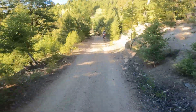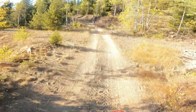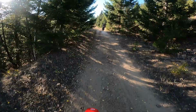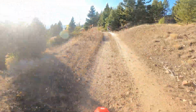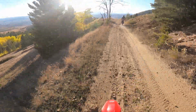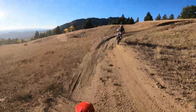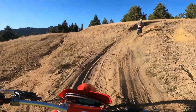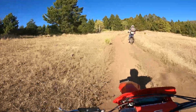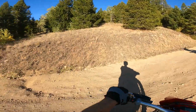My old YZ250X would smoke a lot more than this bike does. There's zero smoke coming out of it, zero spooge. It's almost like a 4-stroke, almost concerning in a way, you know what I mean? Like it's not getting enough lube, but I didn't design it. Woohoo! Access road.